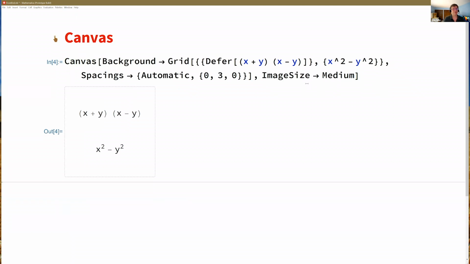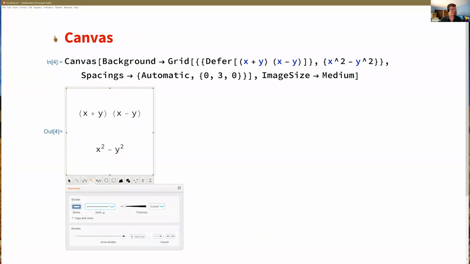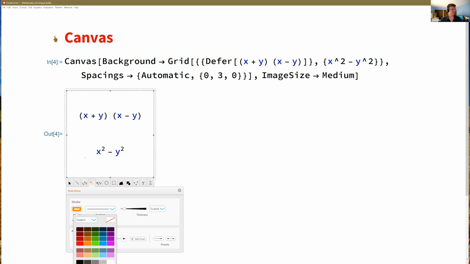So here I have an expression, and well, this is something that we've wanted to do, right? That we want to be able to take advantage of. Well, we have a program that can represent math nicely. Well, why don't we actually try to illustrate how the multiplication is being done.